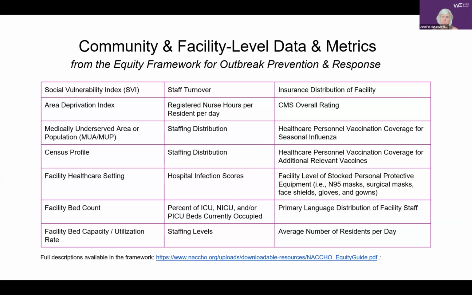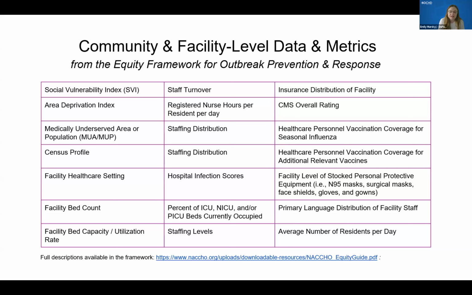Yeah, Emily, I wonder if maybe you want to jump in with what you're sharing here in the chat as well in response. Sure. So actually, I would say for us, literally, exactly what Bernie just said. We just did, as part of the Prepare grant, a lot of analysis looking at, we pulled like 25 different community level variables. And we looked at those against our internal outbreak metrics. And they just didn't seem correlated.